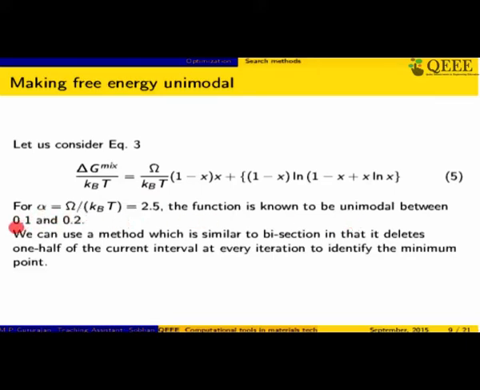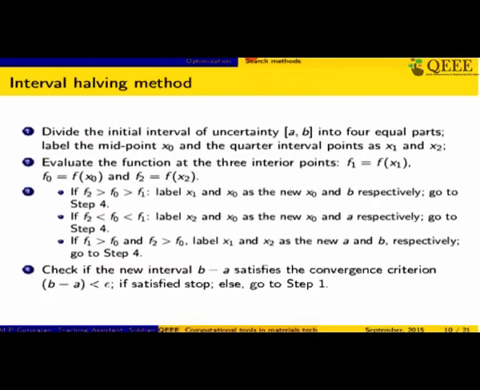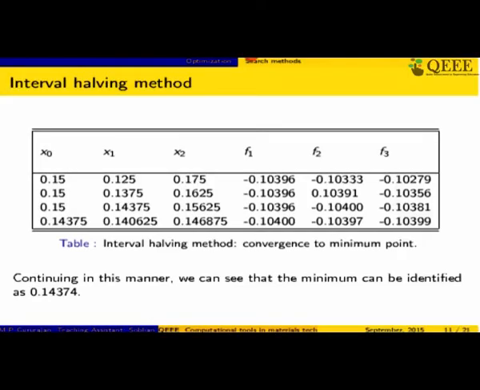So we will first start with 0.1 and 0.15, which is between 0.1 and 0.2, and then 0.125 and 0.175 are the quarter points. Okay, so at those points evaluate and we find out what the values are, F1, F2, F3. So you take the first three values, then you see how they are, then depending on that you decide which interval it is going to be.